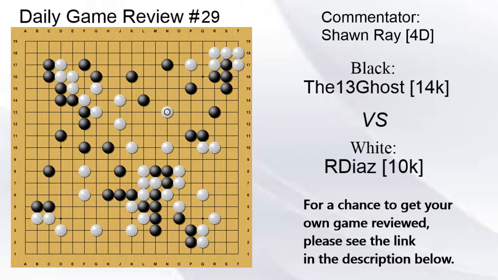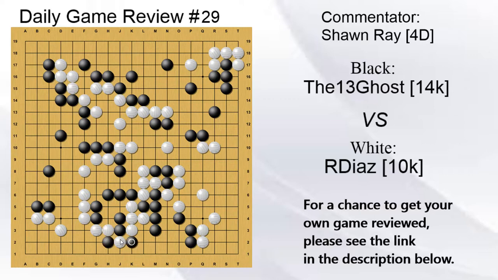So I've noticed the big issue with these two players is neither one knows much about attack and defense. I think both players really lack that attack and defense. There is a cut here, however, black will be able to cut off these and survive pretty easily, or not. Try and make some shape here first. You want to really read this out first and then play something like this, and it's much better for you.